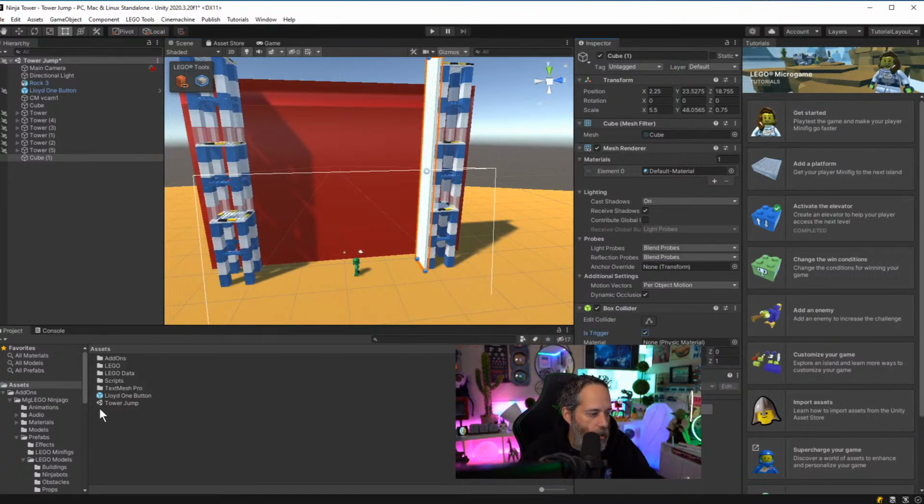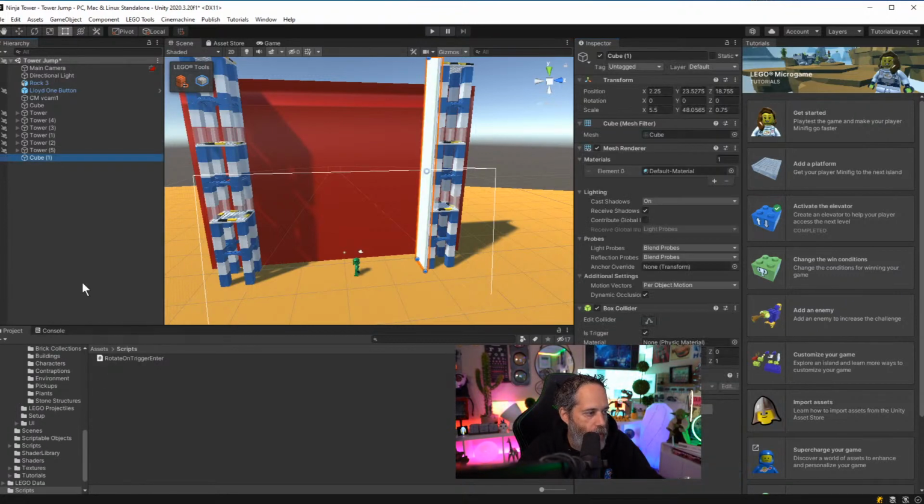So I checked is trigger, then I'm going to go into scripts and assign that script. So go find our cube, our rotate on trigger enter script attached. Now let's go write the code for our rotate on trigger enter, which should open up Rider for us. Let's see. Rider is going to pop up in just a second.